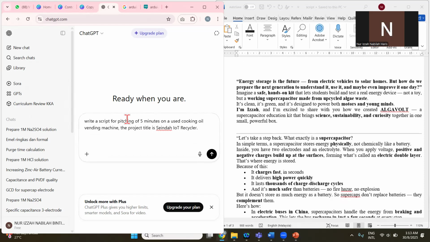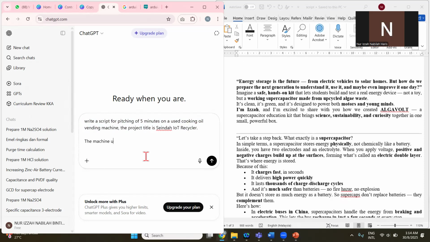You have to add all the details that you know and that you want to present during the competition. All of the components from the poster should be listed here. The one that I show here is just a simple version. Maybe you have to add every detail so that the script covers everything.